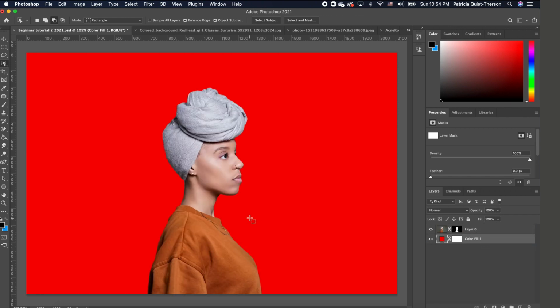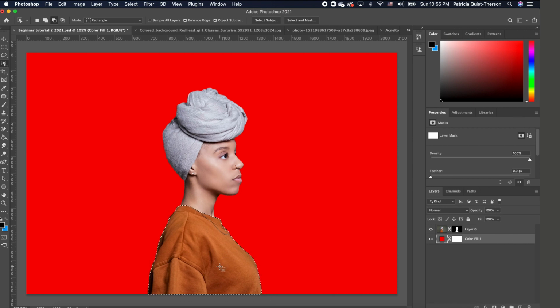So we have this. If I want to go ahead and change the color of her sweater as well as the head wrap, I can do that easily. And this is how we go about doing it. So you want to go back and click on your object selection tool and you want to just draw a box around the sweater. And you notice that it quickly just picks that section for you. Now I know you have the question, what if it picks more than just that particular section? And I will demonstrate that when we get to the head wrap.